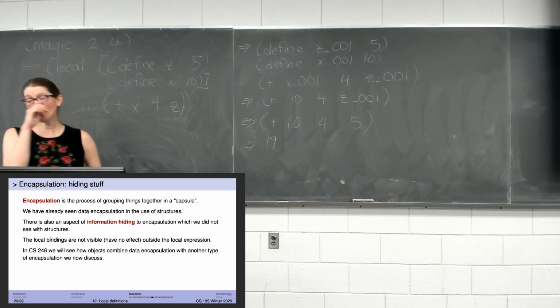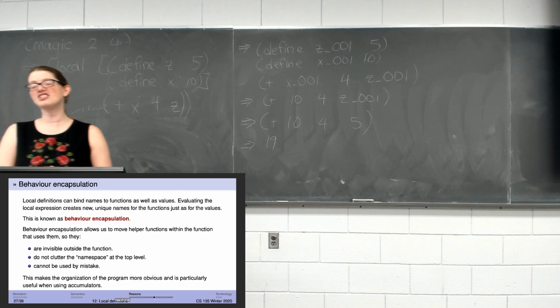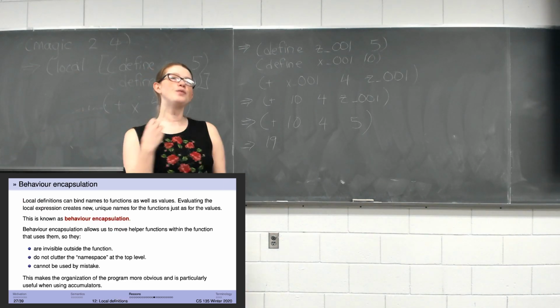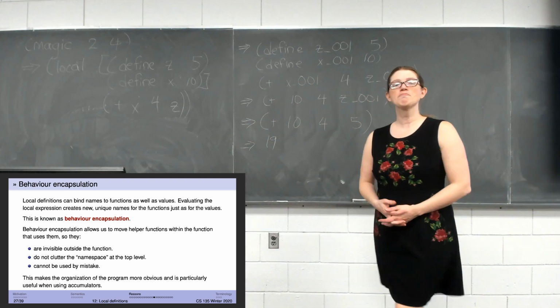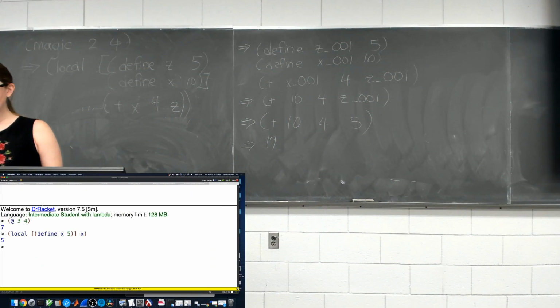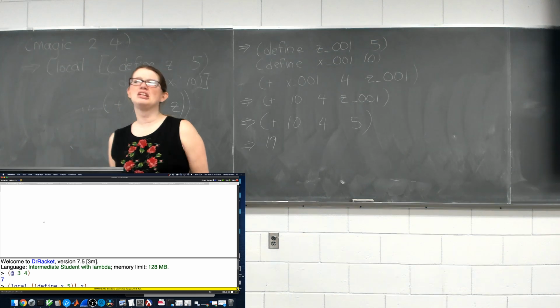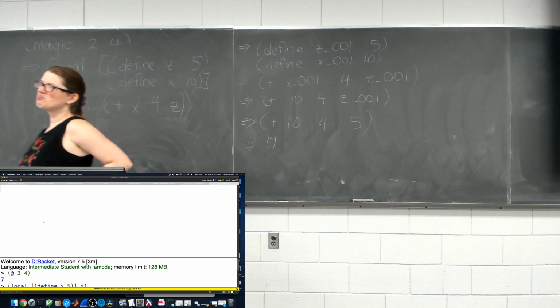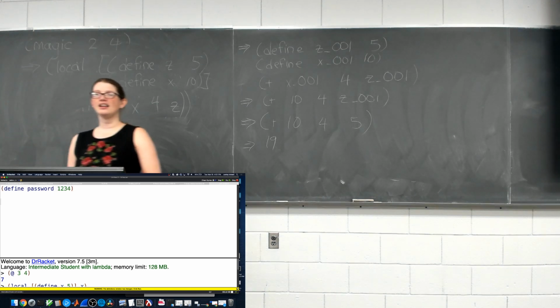All right. So the other idea behind why you should use local is this encapsulation idea, which is really just the sense of I want to hide information from my user. Maybe I have a function. Let's write a function. Let's do this. Maybe I want to write a password checking function in order to let people proceed. But I don't want to expose what the correct password is, so instead of doing this, that's bad because a user can access that.